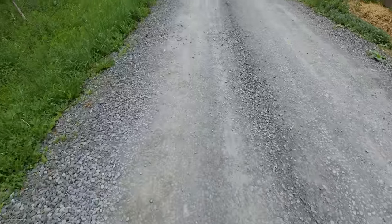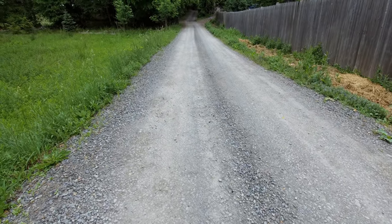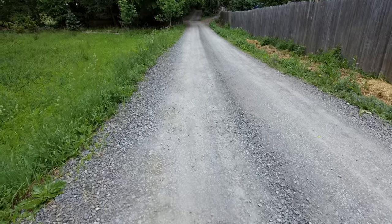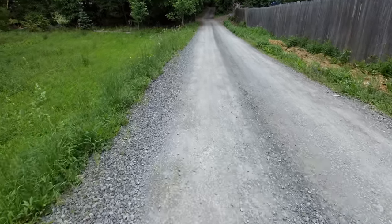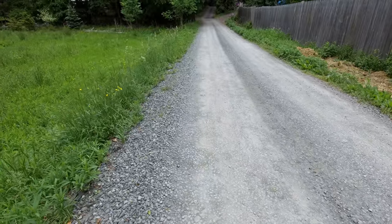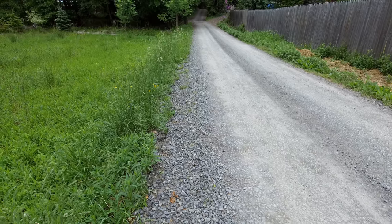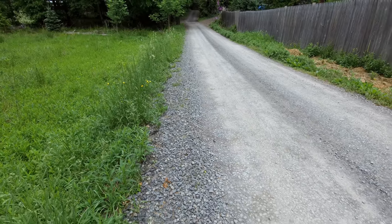Which is nice, because this had been fixed a few other times by other people and the potholes came back very quickly, within a couple months. So for this one to have lasted over a year, it's nice. What I'm here to do now is just resurface this with a little bit of stone to keep it in good shape again for another year.